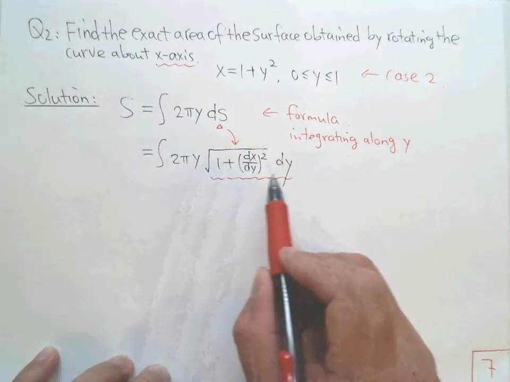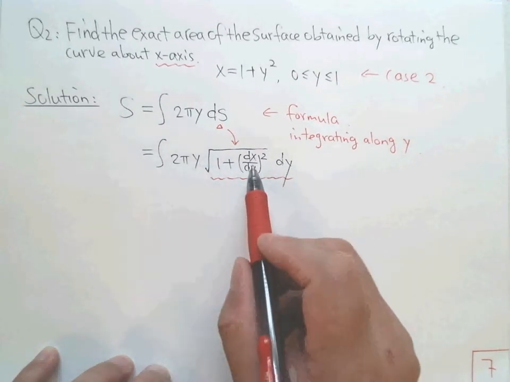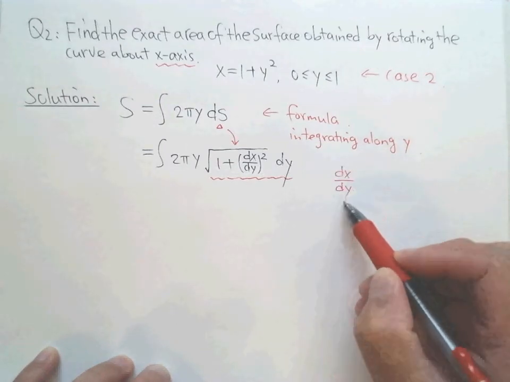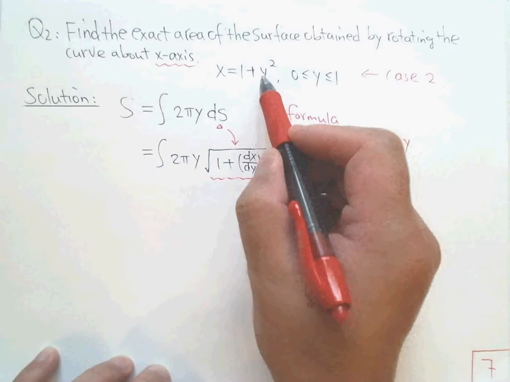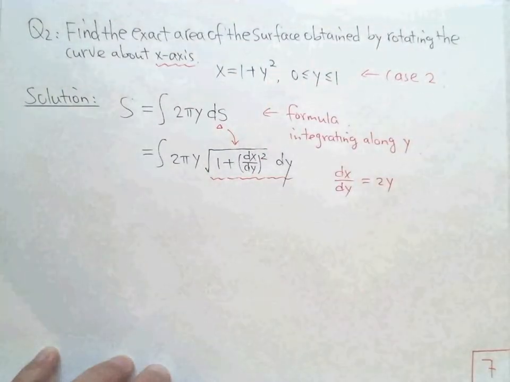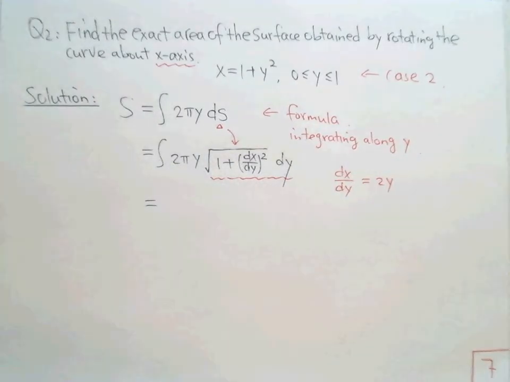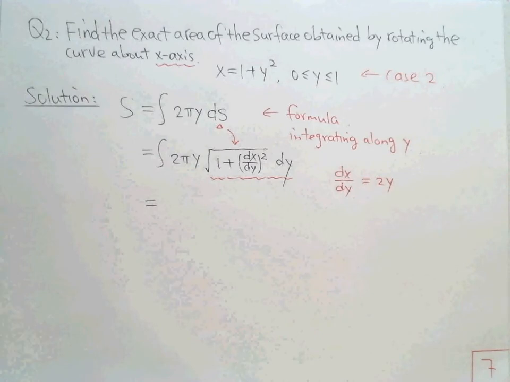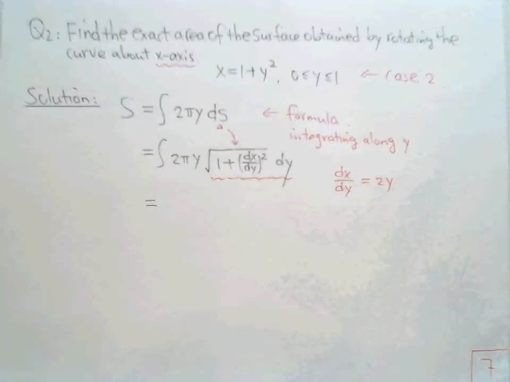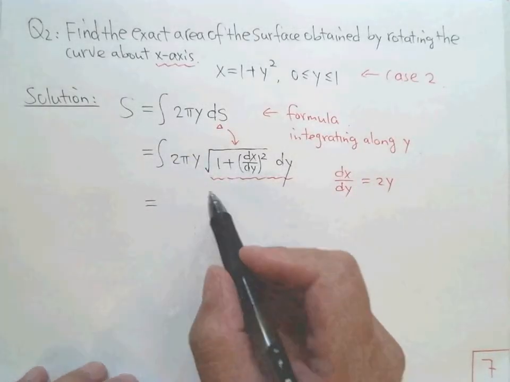Do we know why you don't need to change y to x? Because y is the variable of integration. So that's good, leave y here. All we need to do is find dx/dy. We know dx/dy is the derivative of x with respect to y, which means 2y, right? So that's 2y. Easy to find the derivative. And we plug in, and we should get the answer very fast.